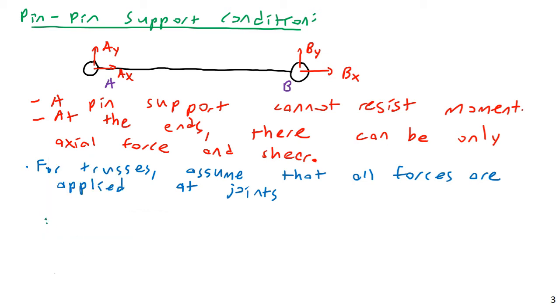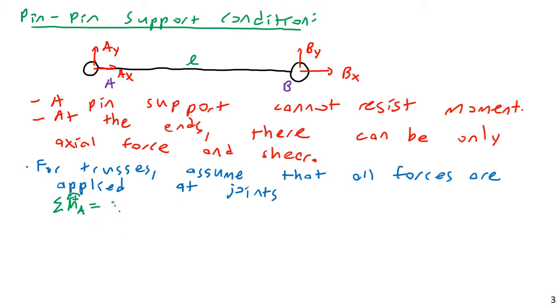The first thing I'm going to do is try sum of moments about A, counterclockwise positive. Let me say this thing has length L, for example. It's going to make my math possible. If I do a sum of moments about A, I see that my AX, my BX, and my AY all have lines of action that pass through point A. There'll be no moment, of course. This is basic statics. It's been a while since some of you had statics, so we're starting slow and getting back into gear.